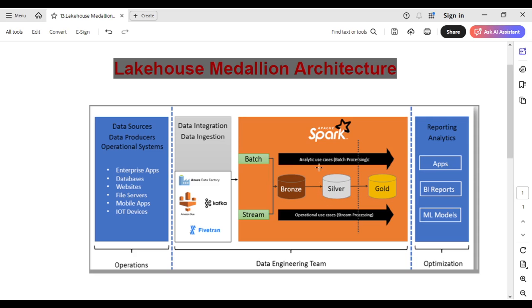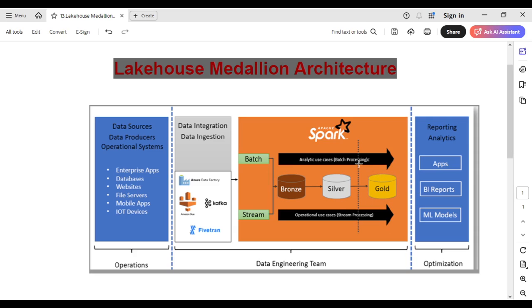Once the data is moved from bronze to silver, we can do the data aggregation and move from silver to gold. The gold layer is used for the reporting team, BI reporting, and ML models, wherever the data is consumed.